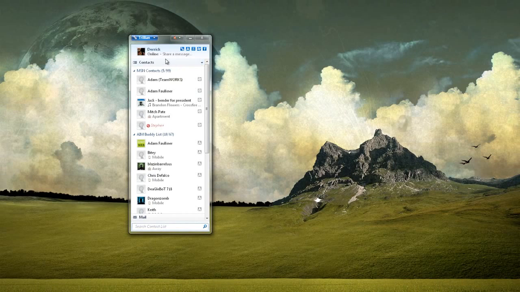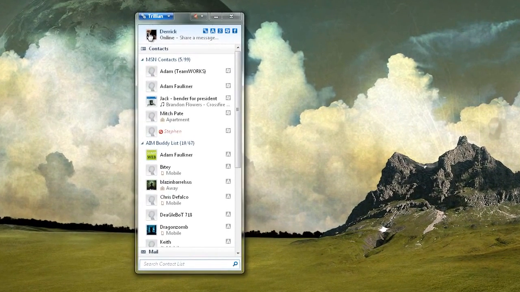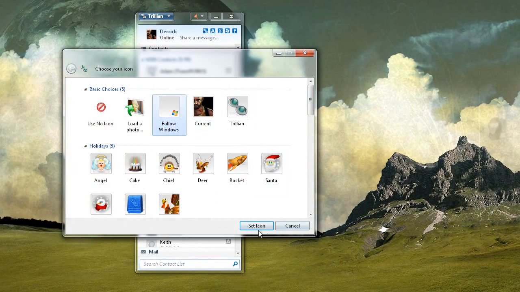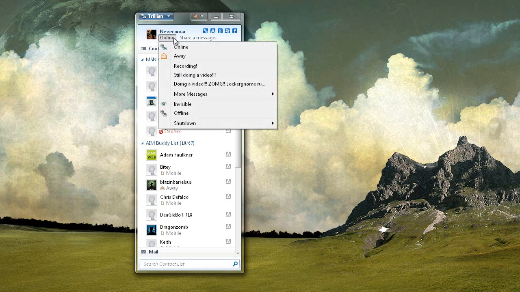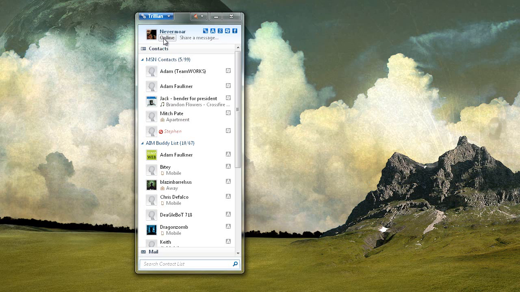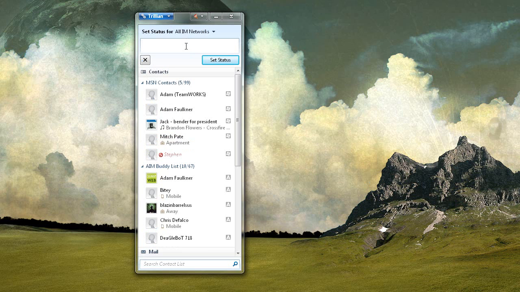Now, another thing here is, say you want to change your avatar. Again, just click to change your icon. It's all easily done in one click. And now a cool thing is, it will follow your Windows profile picture. I think that is just cool. So say you want to just follow your Windows profile picture. Now, because my Windows profile picture happens to be the same thing, it's just going to use that. Click on your name, change your identity. So that's my identity. Change your status. I'm not going to change that, but you can. Message.